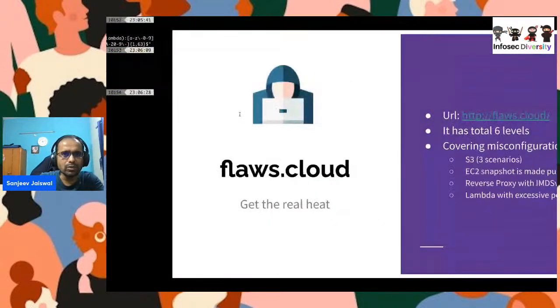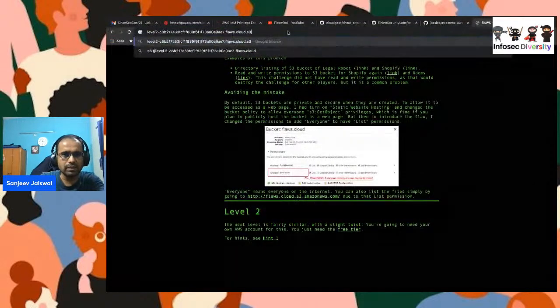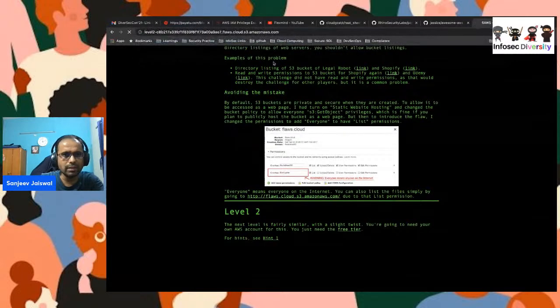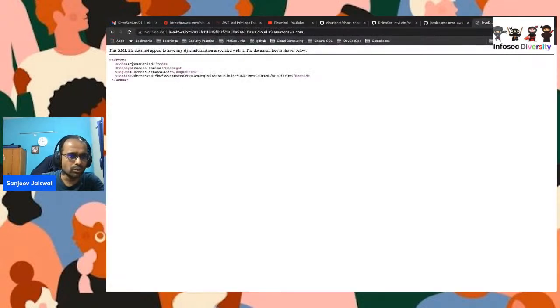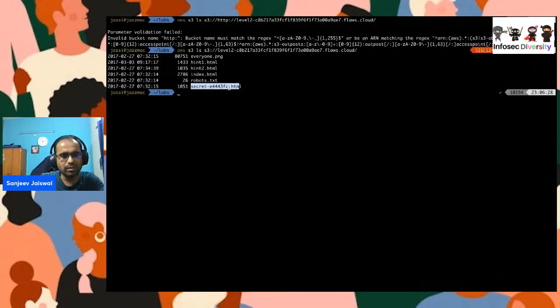So what I can do here is, can I go again like this, s3.amazonaws.com, and list this? Possibly yes or no. You see, access denied. So publicly it is not visible, but through this command line, it is visible for me because I have that AWS account. So I cannot copy the link from there.